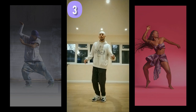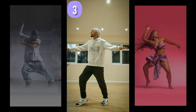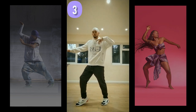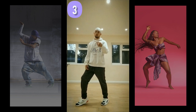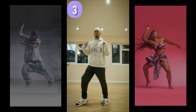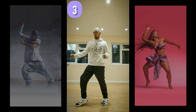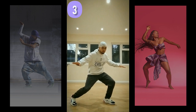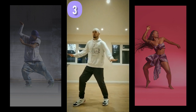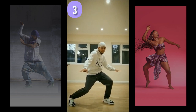Nice. Okay, here we go. So you've just done twist, together, out. From here, your chest goes round if you can. For those who can't, do your shoulders. So roll them like this. So either do your chest or roll your shoulders one at a time like this. Then your body comes down to the bottom corner. At the same time, your chest goes round or your shoulders go over like that.